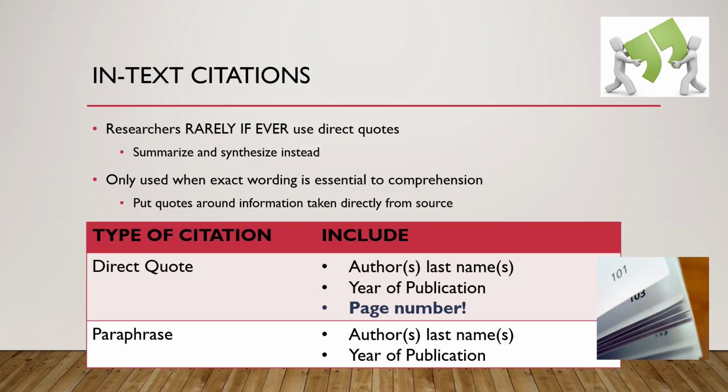Going back to my point about the difference between a quotation and a paraphrase, this summarizing in your own words versus copying and pasting, I want to say that researchers rarely, if ever, use direct quotes. You don't find them in research. Summarization is everything, so you want to get practice summarizing and synthesizing. There are very few reasons for me to see any kind of direct quote in your final paper. It has to be really clear why it needed to be quoted rather than summarized, because that's the only time quotes are used: when the exact wording is essential to comprehension.